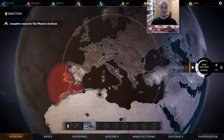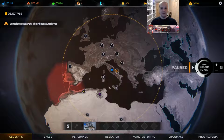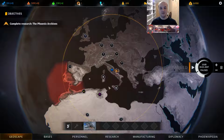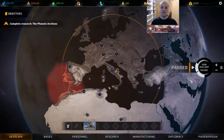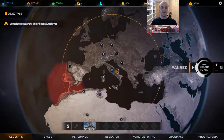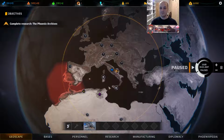I'm sure I'll get used to it the more I play it, but I think you veteran turn-based strategy players will find this stuff really irritating, really annoying. The grenade thing alone will be so frustrating for you at various points in this game. You move somewhere and you think, yep, I could throw a grenade here, no problem. And then you can't. And it's not even really explaining why. You have a clear path, your throw is high enough, so there's no reason why you shouldn't be able to, but it won't let you.